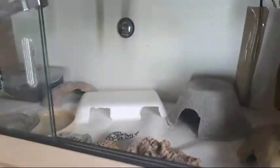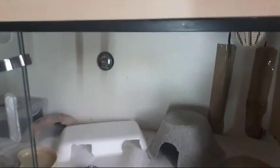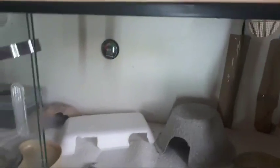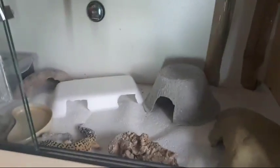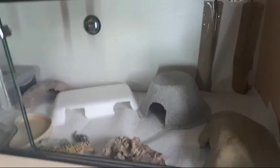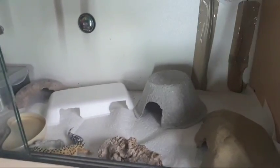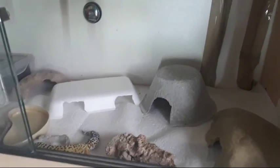Let me just get the right angle for these. That'll do. So I'm just setting up my tripod a bit better. And I'll knock it down. There we go. Ah, that side's not been done. What's locked? There we go. And drop it down a bit there. There we go. So where's Paul gone? He's under here. There he is.